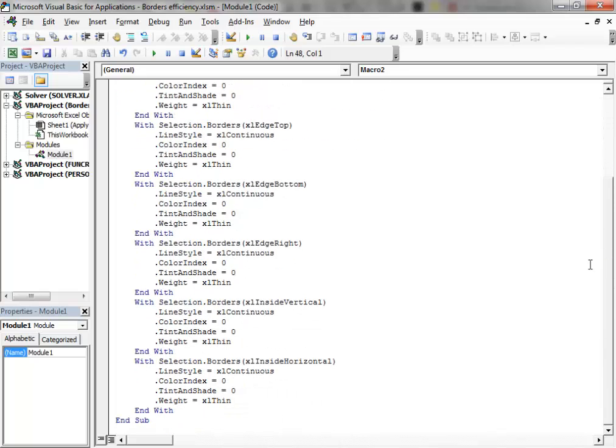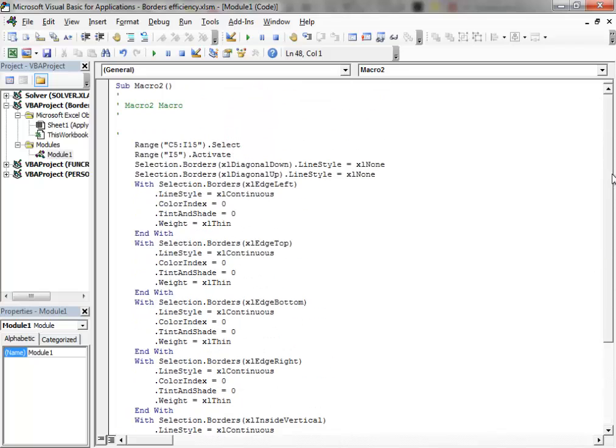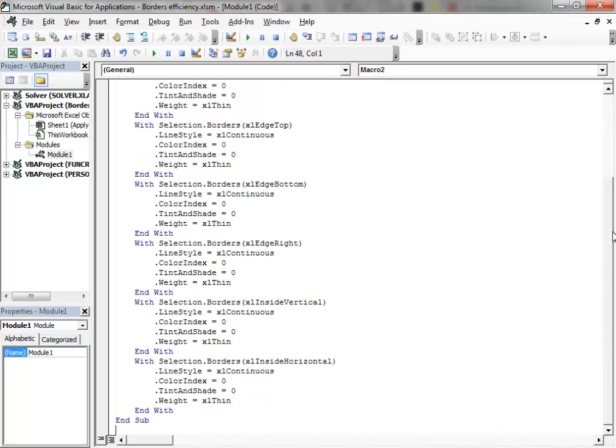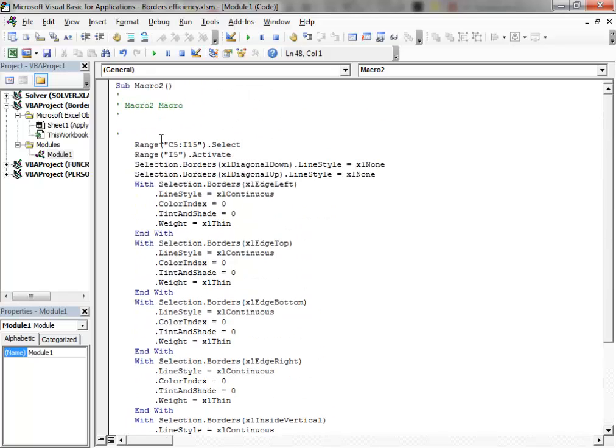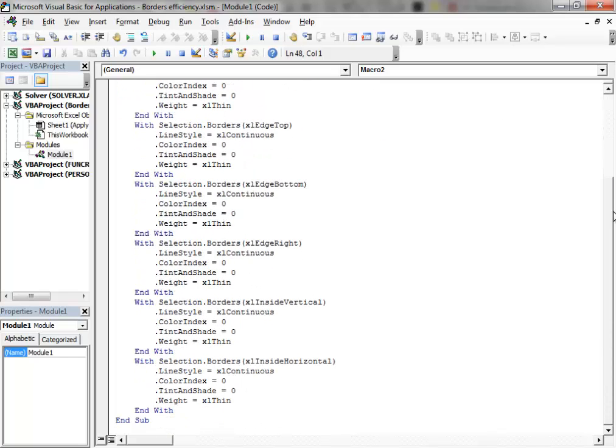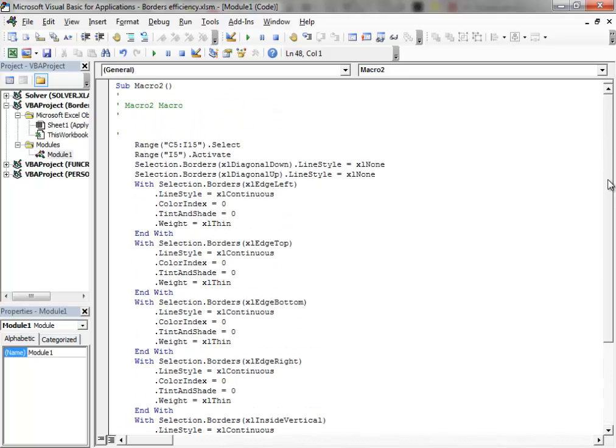And the first time I saw this incredible number of lines of code, I couldn't believe that such a simple action would require all these lines of code. Okay, this is completely inefficient.